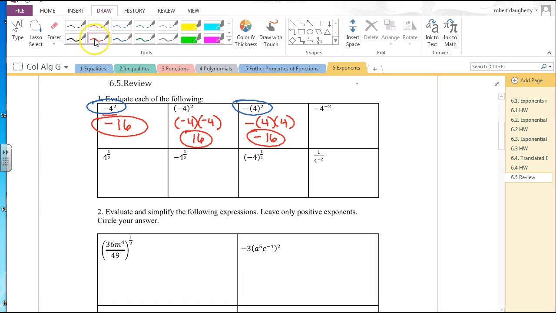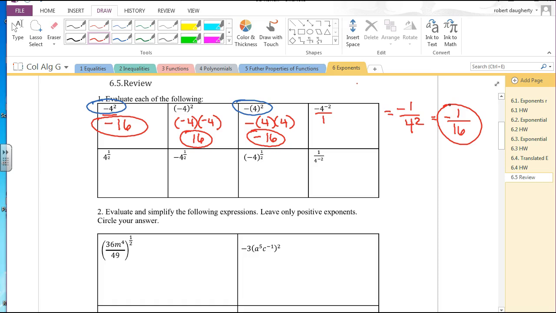Let's look at the last one on that top row. With negative exponents, the way I handle negative exponents is I can make them positive by moving them wherever I find them, moving them to the other spot. So for example, that's in the numerator, that's the top of a fraction. That exponent becomes positive if I move that term to the bottom of a fraction. So this is going to be negative 1 over 4 squared. So if I can move the 4 to the denominator, that negative 2 becomes a positive 2. So this is simply negative 1 over 16.